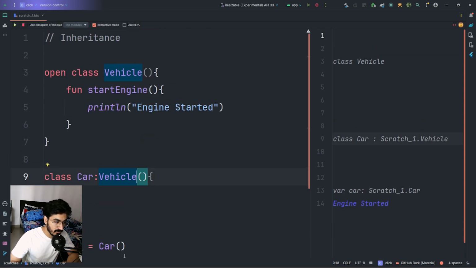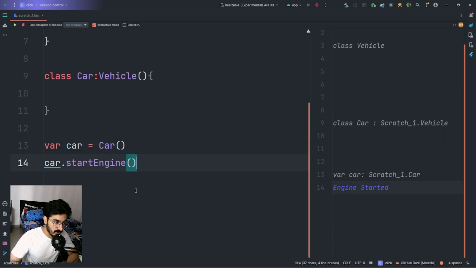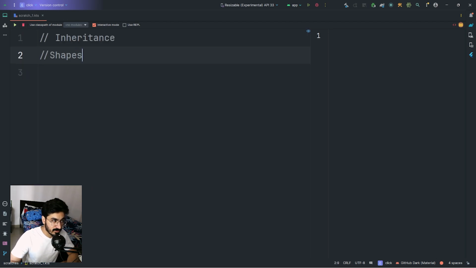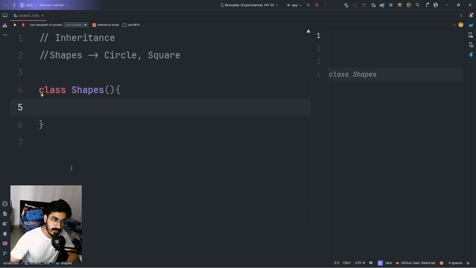So let me quickly remove all of this and give you an actual example of how we are going to use inheritance. Shapes. This is the blueprint, all shapes. Now in these shapes, we have circle and square. The circle and square are both types of shapes, and Shape is a blueprint whose properties will be inherited by both Circle and Square. The circle and square are different from each other, but some of the stuff remains common, and that common stuff goes into Shape. That's how we plan our classes when we are writing production level code. They both calculate some kind of area, they both calculate some kind of perimeter, right? So what we can do is write a function here.